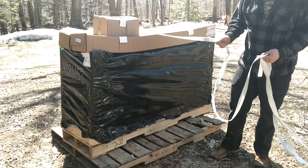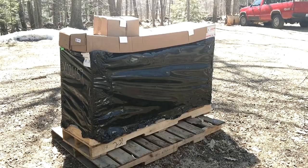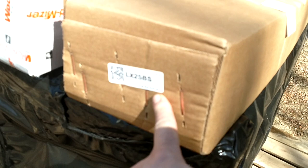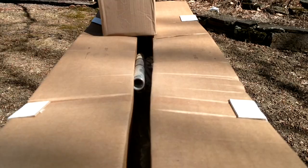Well, that's kind of cool. Those are going to be handy. Get a nice belt on top. It's my leveling feet to level up the machine. Five-foot bed section, so two 5-foot bed sections. I can see some sort of little bar in there. All right, let's start taking these off.